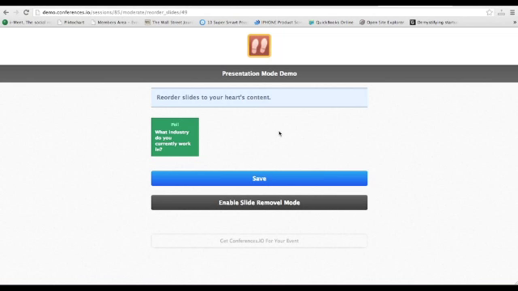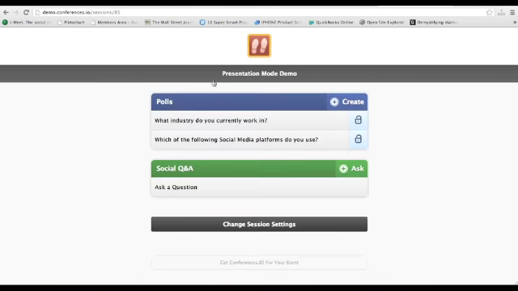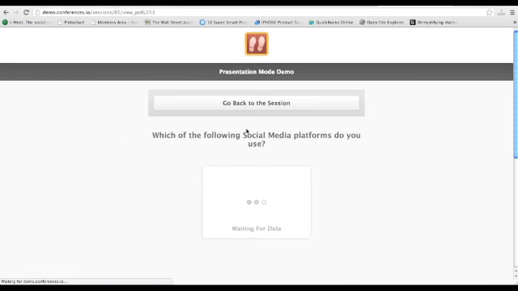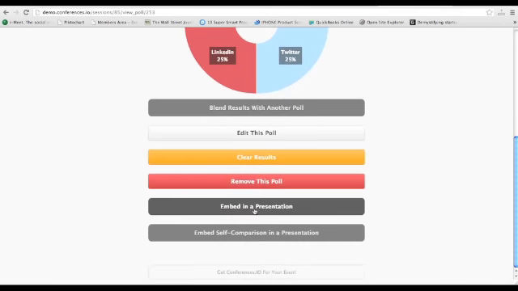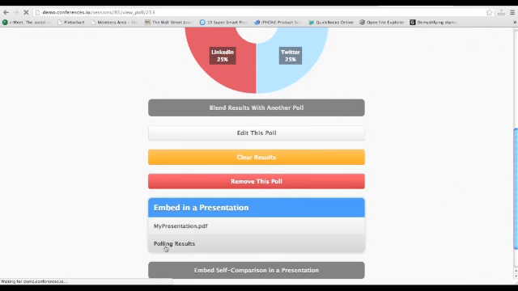So again, I don't need to upload an actual presentation for presentation mode. I can create this solely off of poll results. So I'm going to go ahead and save that, and I'm going to go back to the app and choose to embed my next one. And again, we've already got some responses in here. Embed again in polling results.